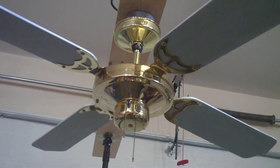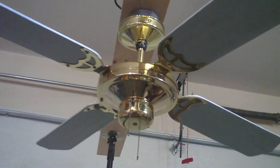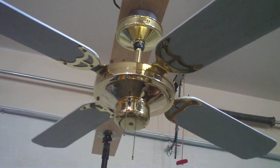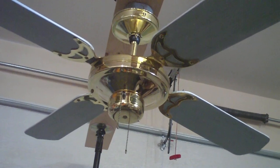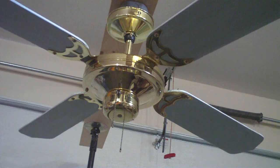Alright, this is going to be a video of this 48-inch 4-seasons Venair brand classic ceiling fan I got at the Habitat Restore. I got it because I volunteered there, and basically what I do for them is clean up and fix fans and lighting they receive from donation, and make them more presentable and run better than how they originally came in.